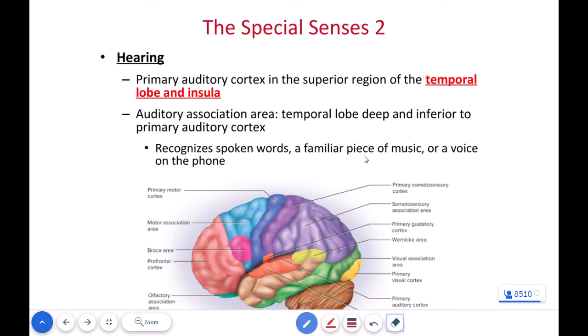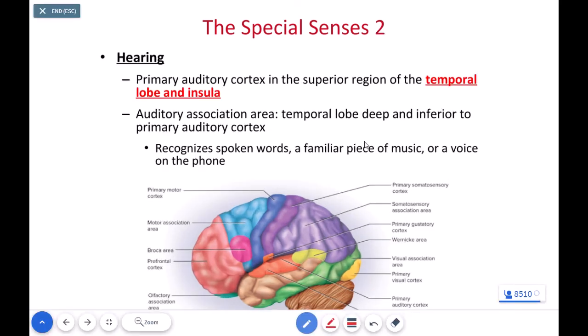Now, when we think of hearing, we have different kinds of hearing that we can do. We can hear spoken words. We can recognize those spoken words. We can recognize someone's voice. We can recognize music. There's all different kinds of ways to process hearing. This is one of the reasons why maybe in the past you've had to sing a song. And if you had to learn a song, because you've used a specific part of your brain to process that music, to process that hearing, you're much more likely to remember it. It's easier to commit to long-term memory.